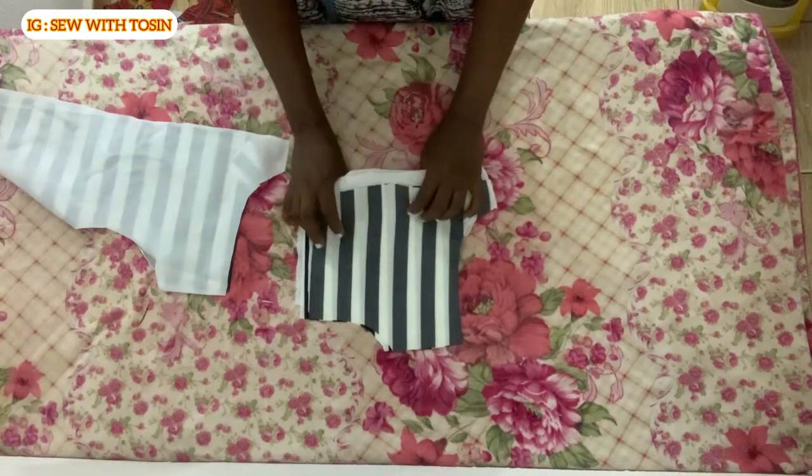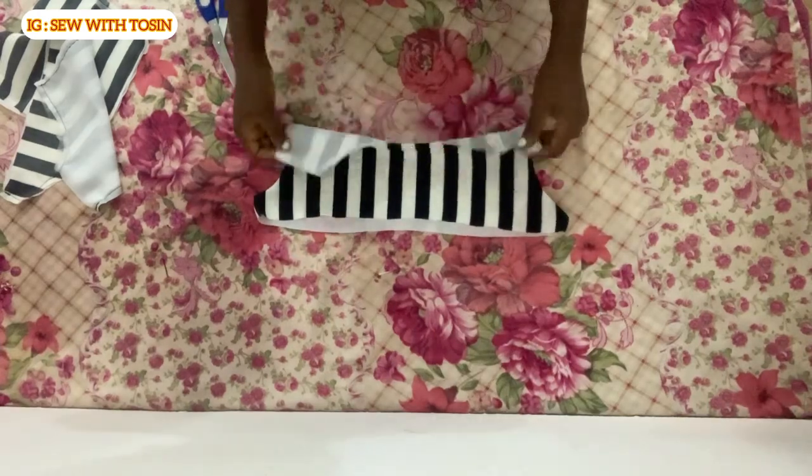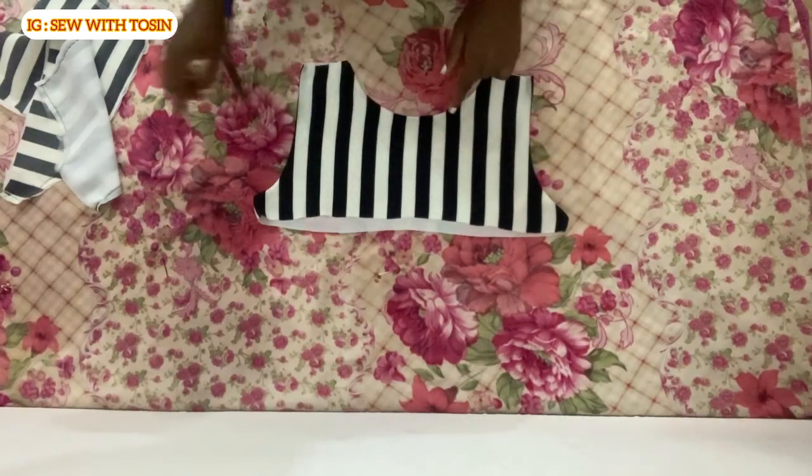So I took that to my sewing machine and then I turned. After turning, this is what I have. I flipped to the right side. I flipped the front to the right side.